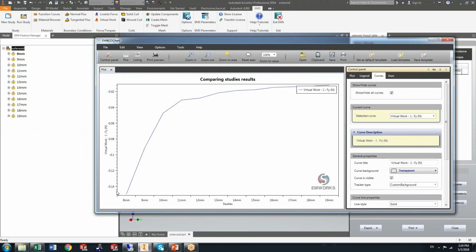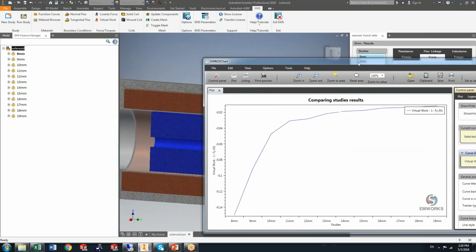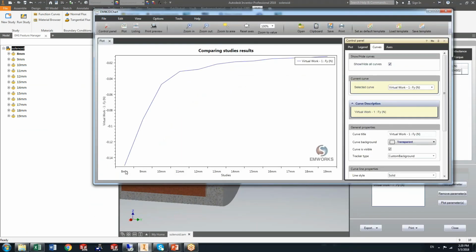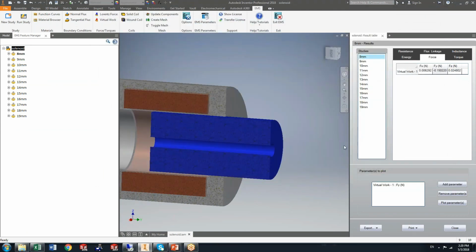Of course, the minus value tells you that it is in the minus y direction, trying to close the solenoid. And you can see the maximum force when the gap is 8 mm, and the force is much lower when the gap increases. Okay, so one can resort to multiple simulations inside EMS for Inventor, where you can study how the force or any quantity varies as you vary the geometry or as you vary the distances and so on.